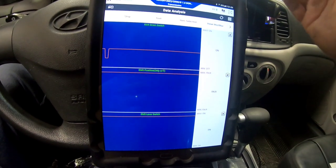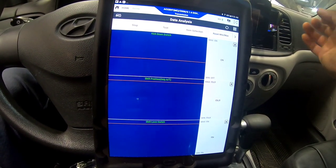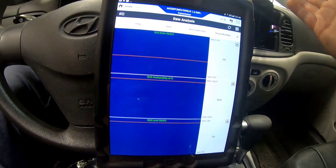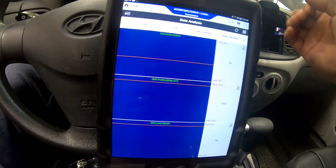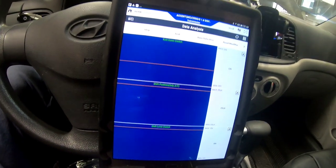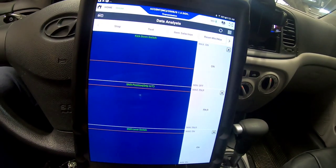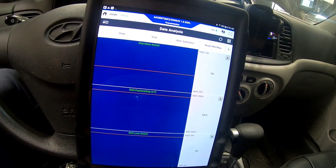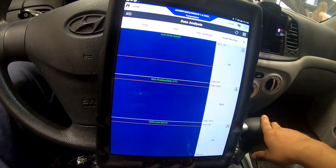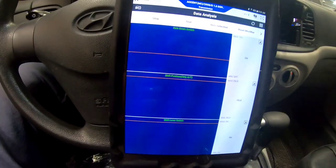And there's some quick checks as per the service information. Remove the connector, ignition on, and there should be 12 volts, right? So if there's 12 volts, we can go for a test drive. If we cannot find 12 volts, we're gonna be dealing with an open circuit for that kickdown. So let's try this kickdown first, because I think it's pretty straightforward. And this input turbine sensor signal, let's see that too. Maybe we are dealing also with an open circuit, because I think they replaced that sensor too.